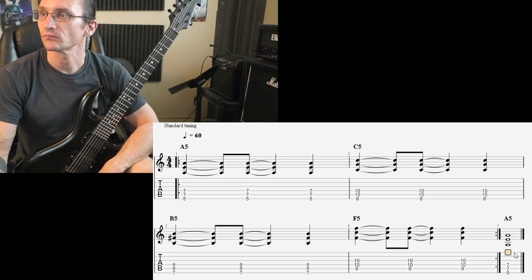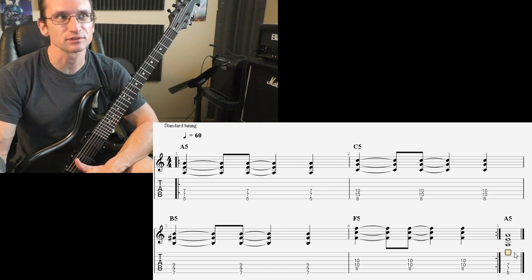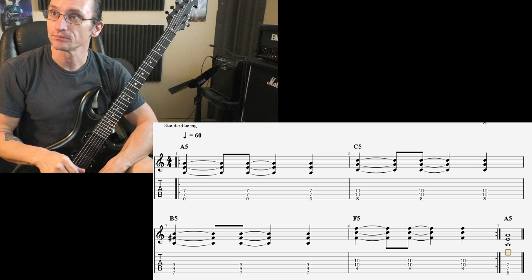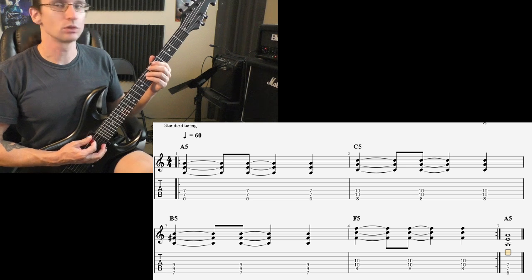But, before you watch this, good idea: figure it out first. See if you can figure out what the count is, and then double check with what goes on here. So here we go. 60 beats a minute. Number 1. 1, 2, 3, 4.